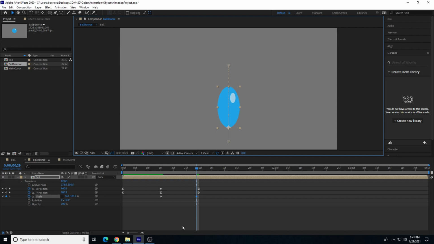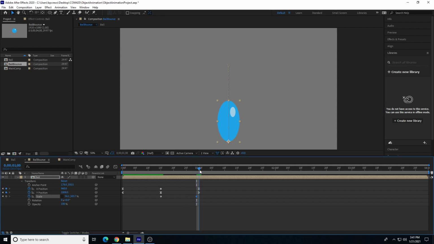There you go. I'm adjusting both because I want to adjust for the mass of the object. If I just scale it in horizontally and forget to scale it out vertically, it's not going to look natural. It's going to lose mass. So scale it in horizontally, scale it out vertically, and that appropriates the mass of the object.